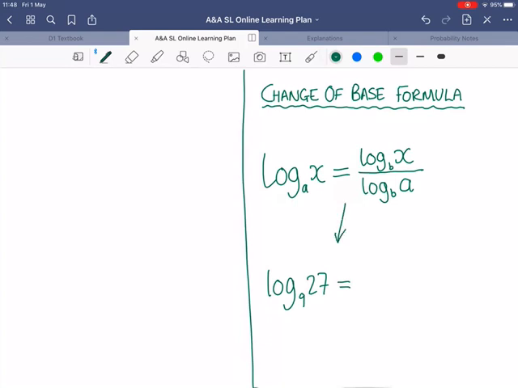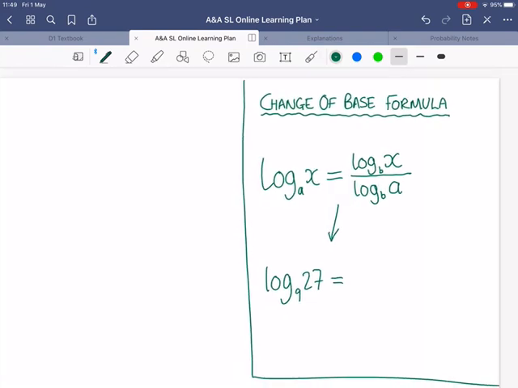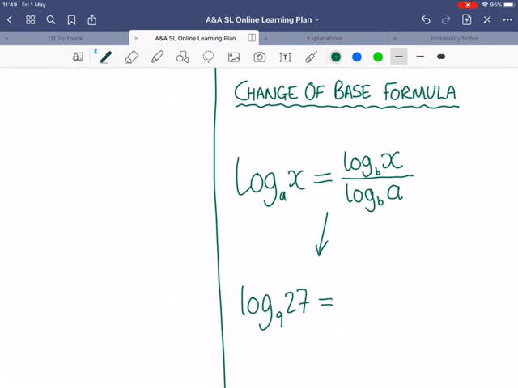So how does this look in practice? Well, this is one of the most common examples. Something like this: log base 9 of 27. Now, it looks like 9 and 27 have some kind of relationship, but there's no integer power of 9 that equals 27. But what we can do is notice that they are both powers of 3, and therefore we can use the change of base formula and pick 3 as probably quite a sensible base to use, probably the only one that's going to work well here.